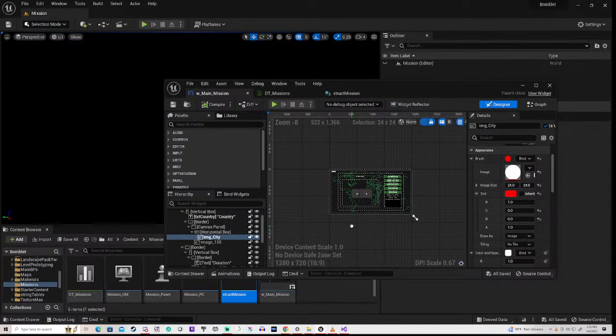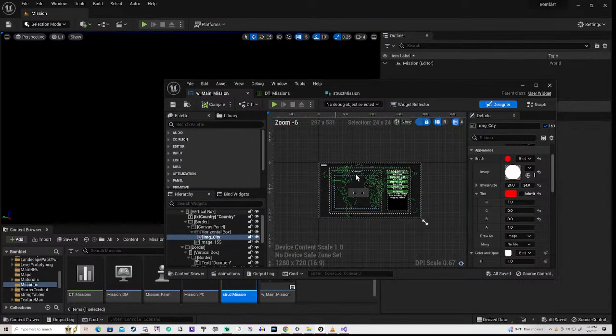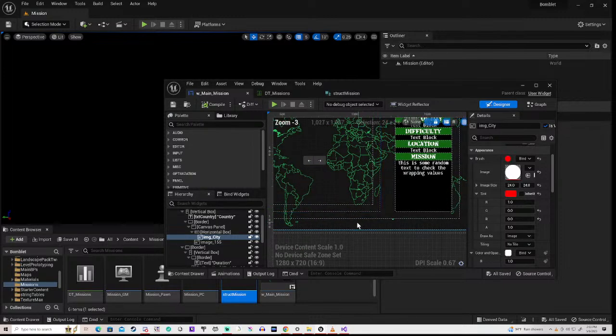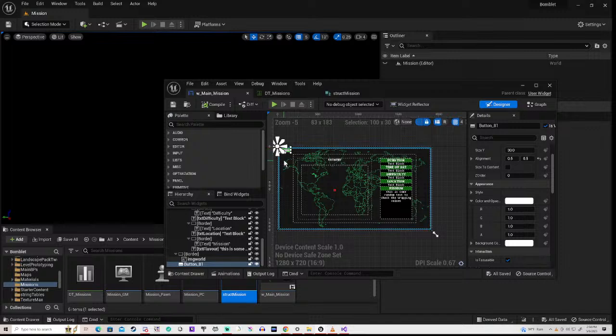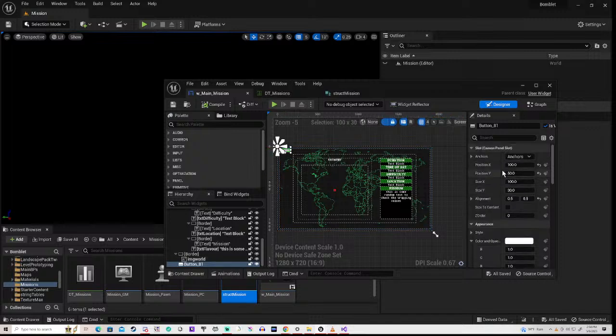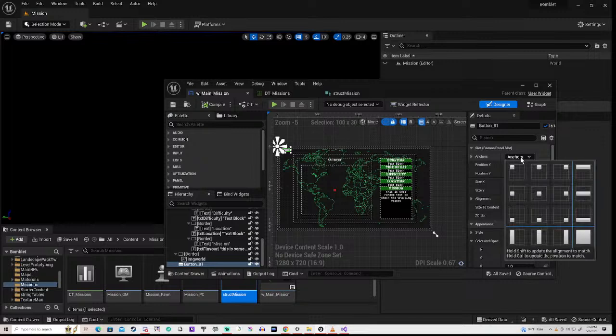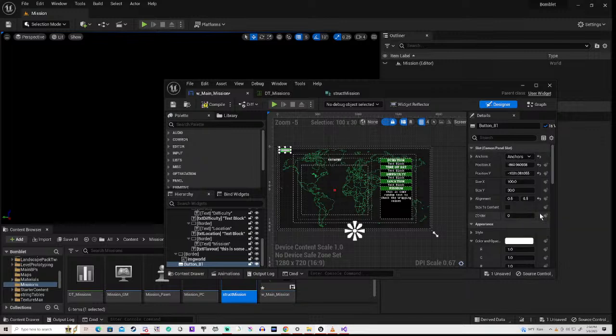So, in effect, when you first come in, there'll be no mission selected. Now, I haven't 100% decided on what I want to do with that yet. But, in effect, this button here, let's say we move it to the bottom.